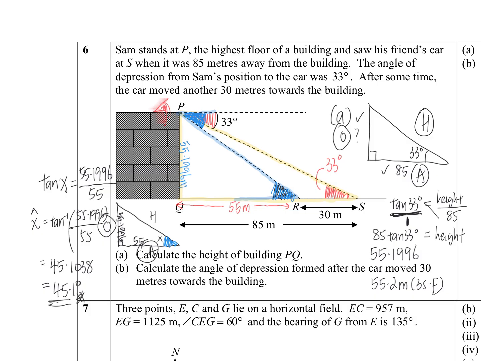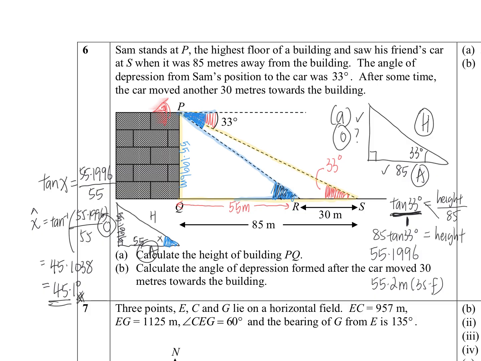No. This is the base. Imagine my tower is here. I look up from point E. So the base of my triangle is 957. I don't know what's the hypotenuse. No, 957 is the hypotenuse, because the right angle is that one. No, the right angle is above the flat ground. Can you see my right angle triangle like that? Yeah. This is 90 degrees. So 957 is the base of my triangle. It's standing upward. So I have to use tangent of this angle E is O over A.